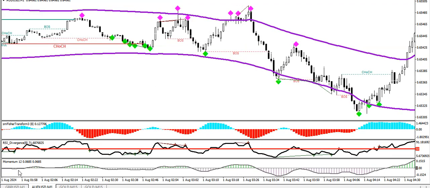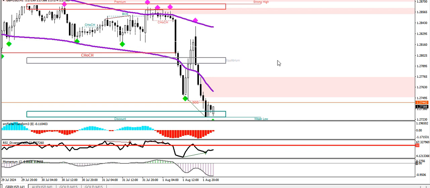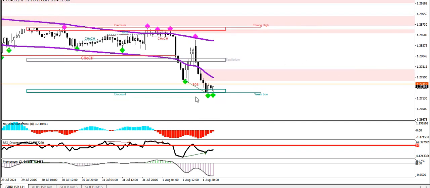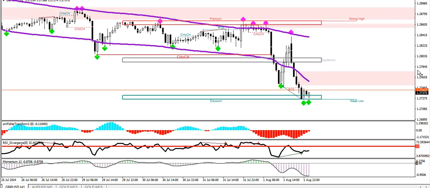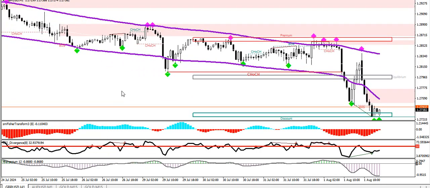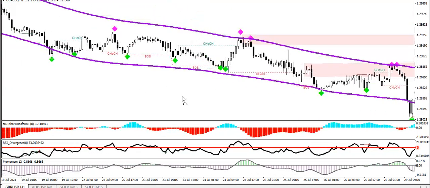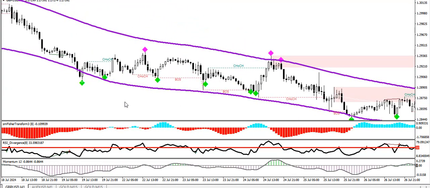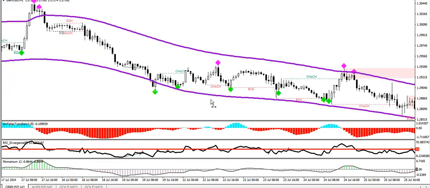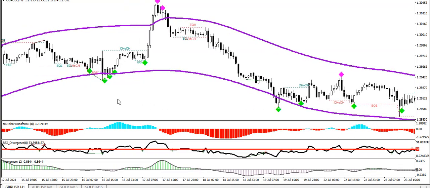So this is the indicator on the 1 minute time frame. This is GBP USD on the 1 hour time frame. As you can see, the signals here are also very nice and quite perfect, I would say. But I know no indicator is 100% profitable, but I'll just show you what I can.